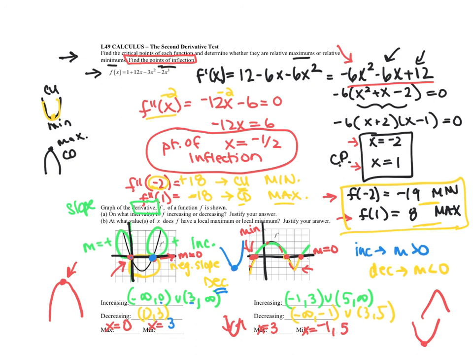So quite a bit of information there to regurgitate, pretty big unit. Ultimately, you need to know concavity, second derivative, slope, first derivative, and then being able to graph these ideas back and forth.